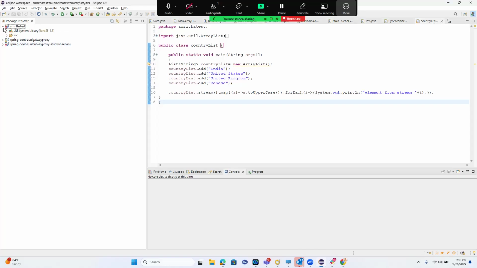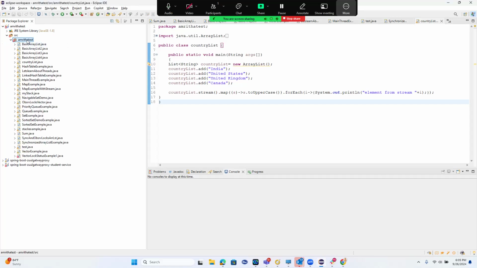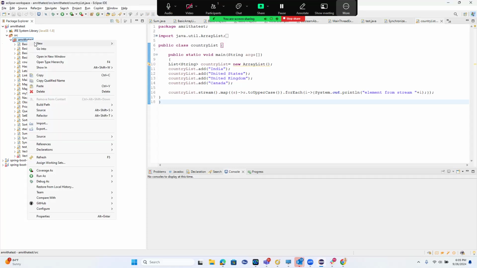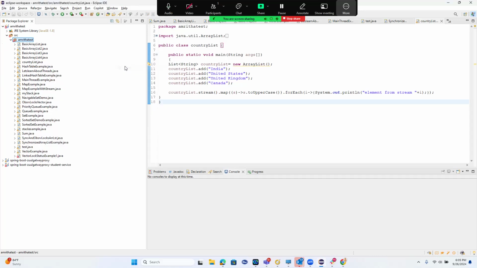So let's take a new example here where we're going to deal with transactions, and say I have a class here again.